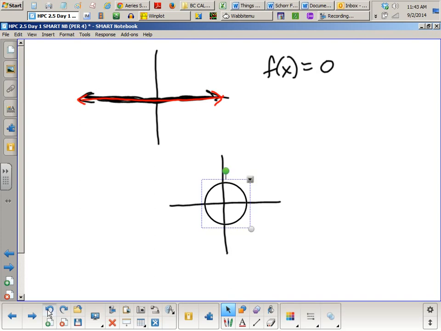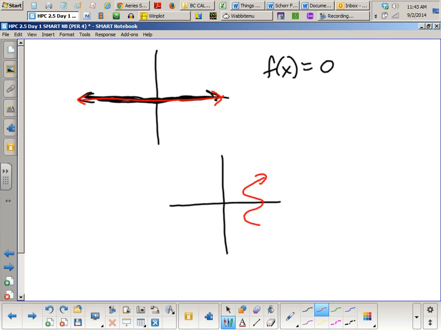You guys see the problem with it? Like you could draw something that has x-axis symmetry. If you turn this upside down, it looks just like this, but it's not a function. So this is a special case. f of x, f of negative x, negative f of x, they're all exactly the same. But it's very, very rare.